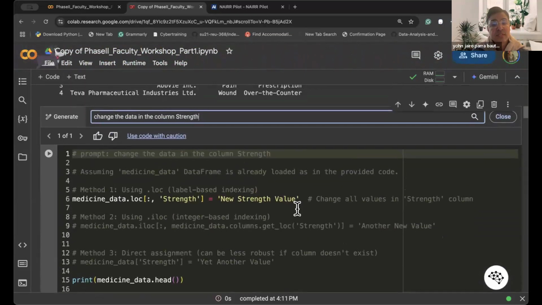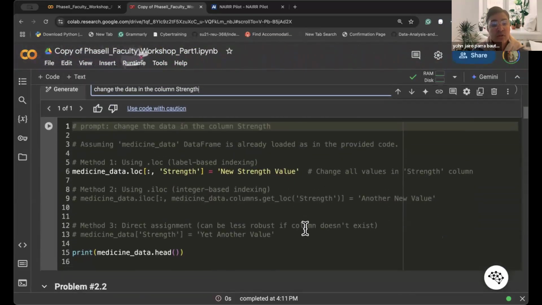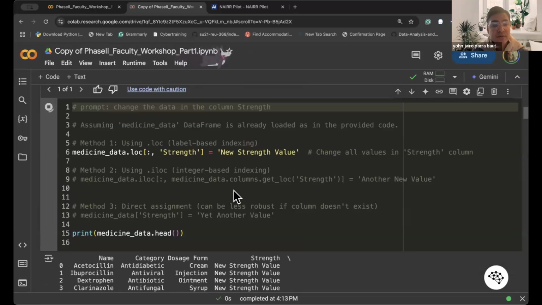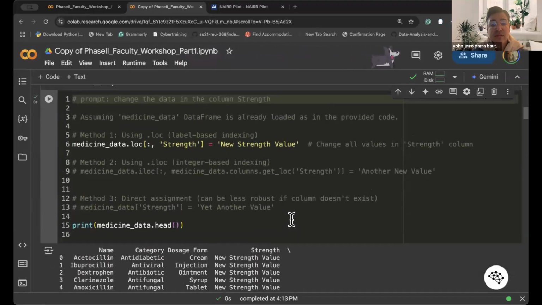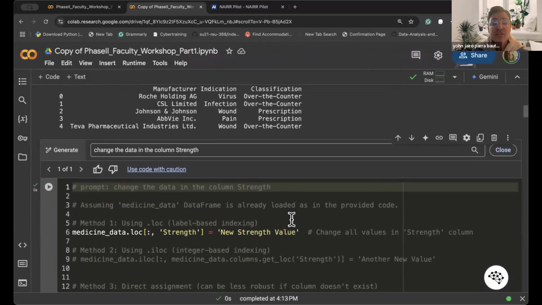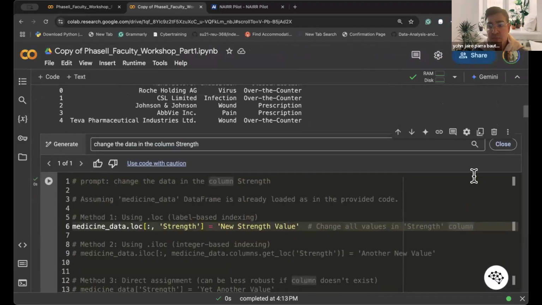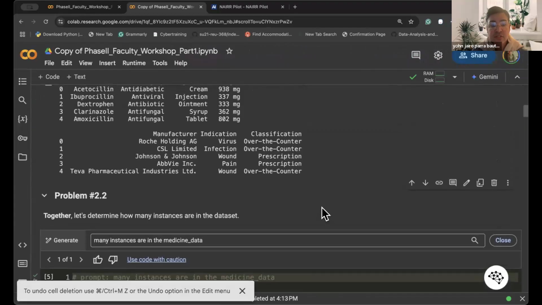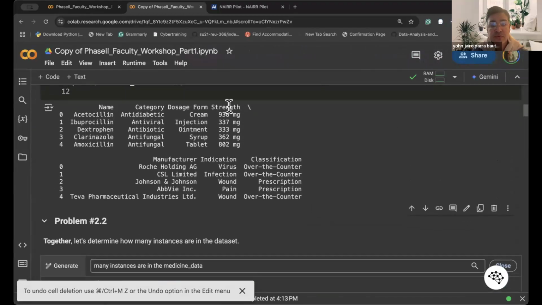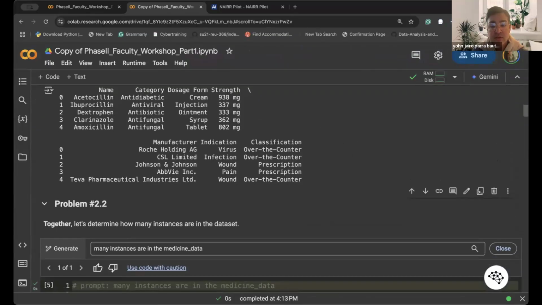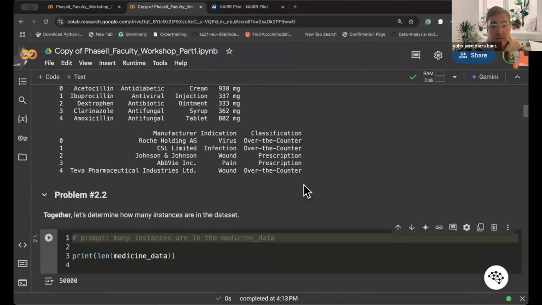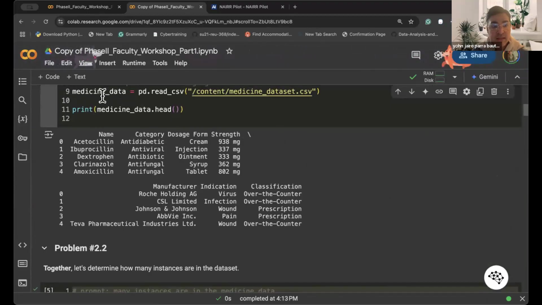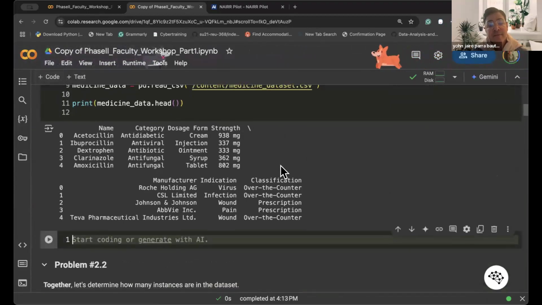So we see change all values in a string column. We see we can run this, we see what's going on here. So, okay. So we're going to delete this part of the code. And we had to be more specific about what we want to do for this column here. I'm going to close here. Okay, I'm going to again click here and then plus code. And then what I really want to is what?